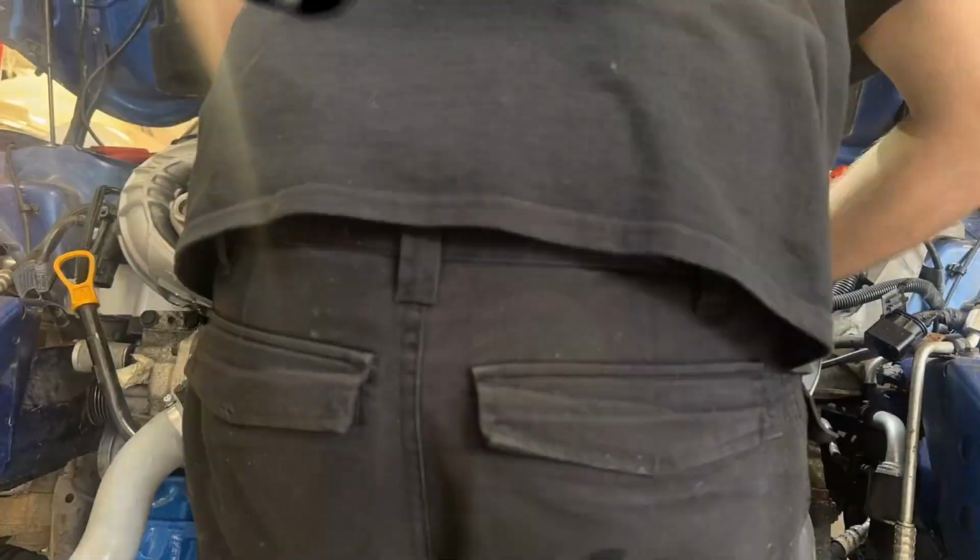Next up, we're going to get the aircon pump, the alternator back on, all the aux belt and ancillaries on the side of the engine. So we'll crack on with that now.